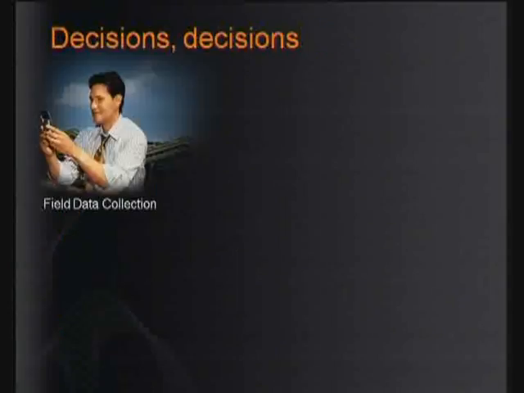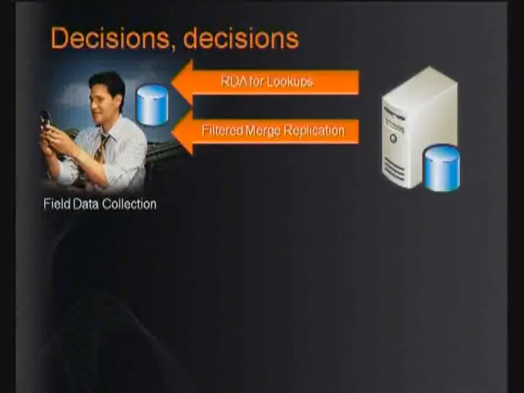So here's an example. Field data collection: when a person goes out and starts collecting data, maybe for surveys, maybe a stock take within retail areas, we would expect that this person would get his work orders and need to have those orders with him during the day. Hence, he's going to need some local data storage. Now, the way most field workers work is they get a list of tasks they need to do at the beginning of the day. They then spend the day doing the tasks, and at the end of the day, they update the backend server with whatever they have done. That means that we can actually think about a data-centric approach.